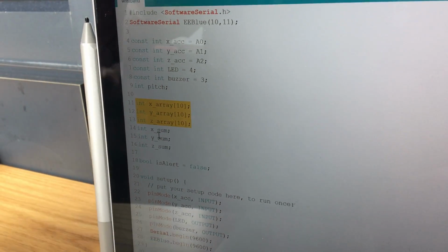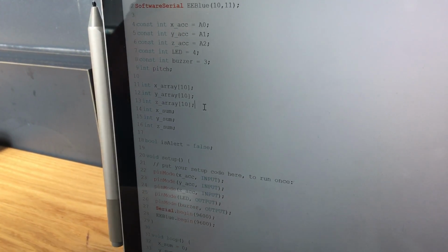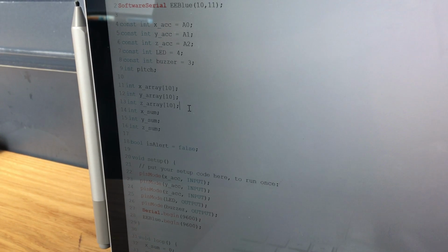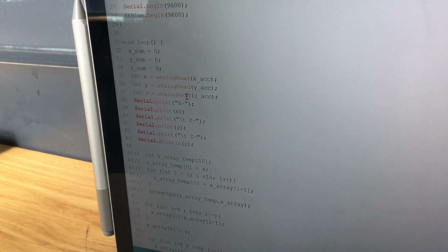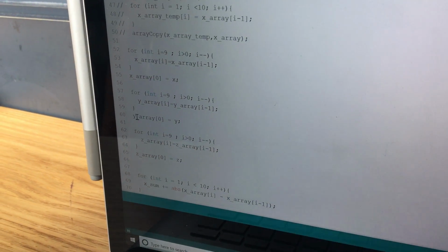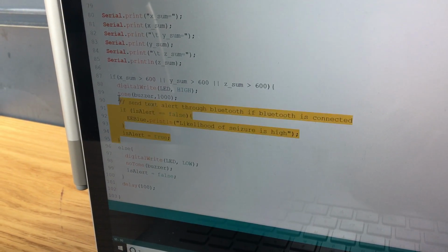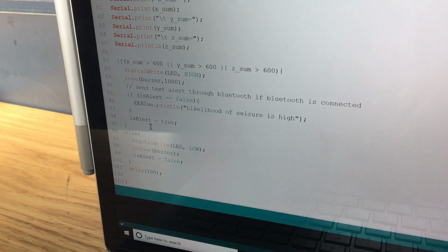And more importantly, to be able to measure seizures and send a potential warning message, we've created three arrays to store cumulative data from the accelerometer. We'll be tracking this cumulative data to observe sudden changes in accelerometer motion across a period of time to be able to relatively reliably tell us if a seizure is likely occurring. Here we read the data. To record the data from the cumulative measurements, we use these for loops that access the X, Y, and Z arrays. At the end, to detect the seizures, we have a threshold set at 600, which is about the cumulative differences between the different accelerometer inputs.